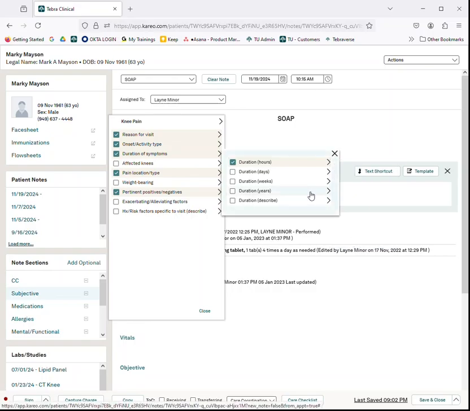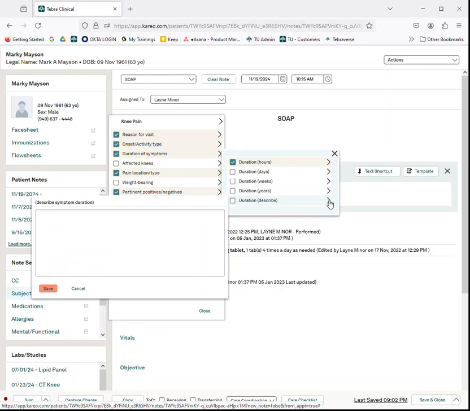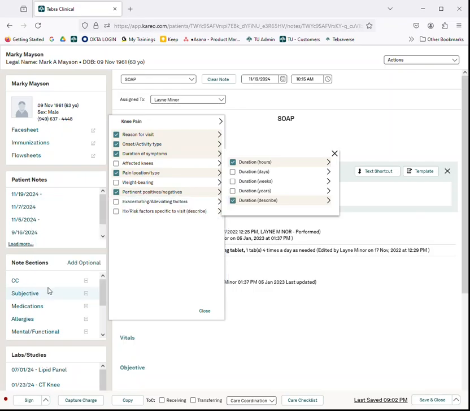Pickers can be numbers, dates, or alpha pickers. So for example, this one that says duration and describe, rather than having a number picker here, it allows me to come in and say for 2 weeks or something else where I can actually use my alpha characters and then click save to be able to populate additional information here.